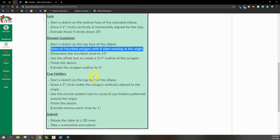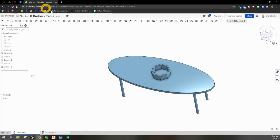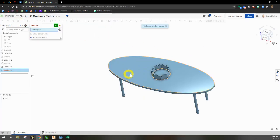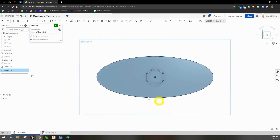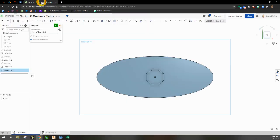All right, so I've got my storage container. Now I need my cup holders. Start a sketch on the top face of the octagon. Sketch, top face, N to get a normal 2D view. Draw a 3-inch circle under the octagon, vertically aligned to the origin.